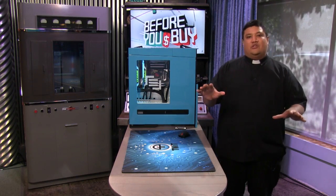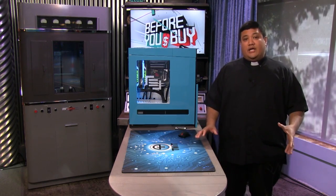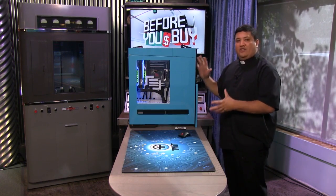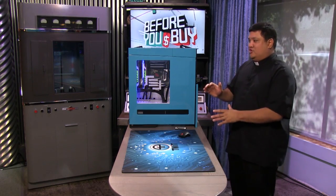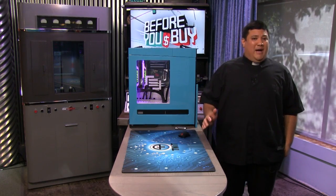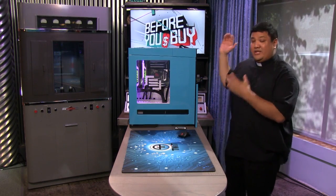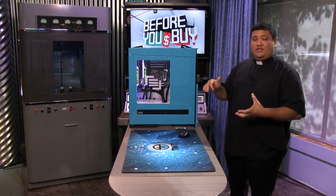I know there's going to be people out there who are going to say, well, still, $6,000, that's a lot of money. But if you were to just buy the components, I actually broke it down, the cheapest places you can find, Newegg and Amazon, just the raw materials of this computer are close to $5,000. That means you're paying about $1,000 for lifetime support, and for a really cool case, and for a lot of enhancements like the Redline overclocking service.